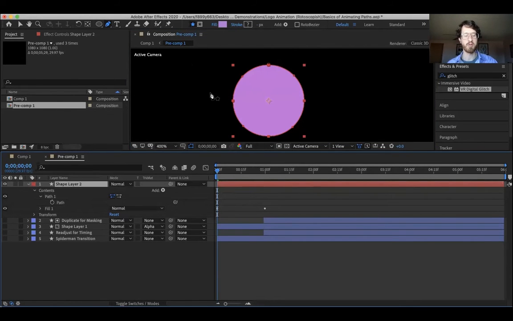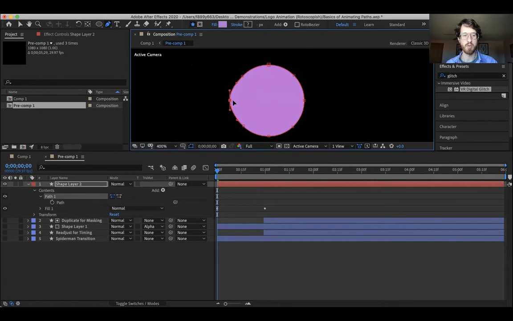I do want to show you a couple of the hotkeys that you can press and hold down to be able to manipulate this in a different way. And then we'll go ahead and move on and start animating. So as you can tell, the hotkey is G for the pen tool. To be able to select this shape, I can now click and drag on any of the points, which is very handy. I can click and drag on the handlebars to manipulate the shape.